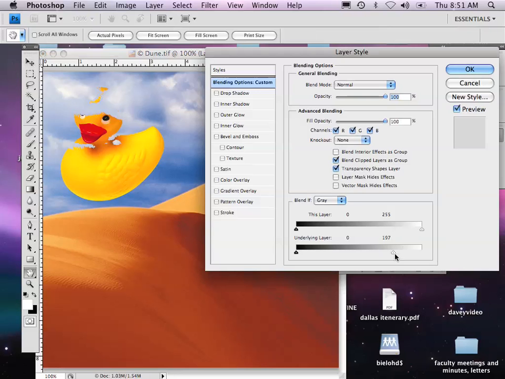So I'm going to go ahead and bring that back. And here's the last trick with this. See how this little thing I'm sliding around here? If I hold my Option button down, and in Windows, I guess it's the Alt button, and I click over in the strip, kind of on the right side, look what it did. It split that slider. And what this does, it does the same effect out there on the duck, but it does it in a softer way. Look at the clouds coming in front of the duck. You see? Look how real it looks.